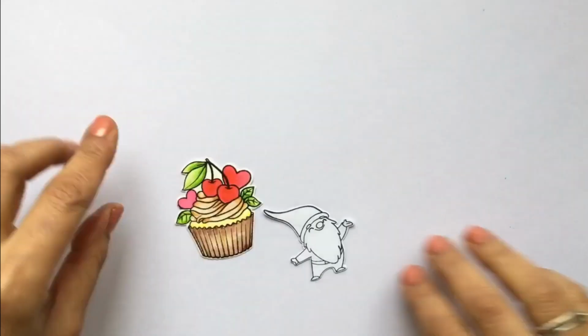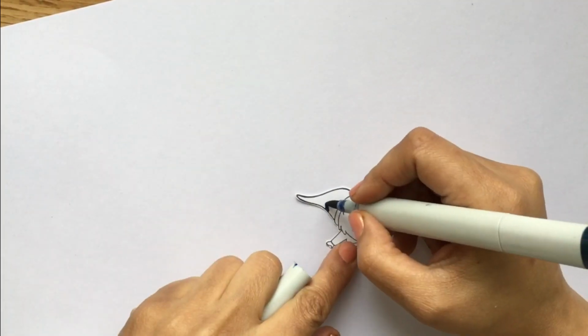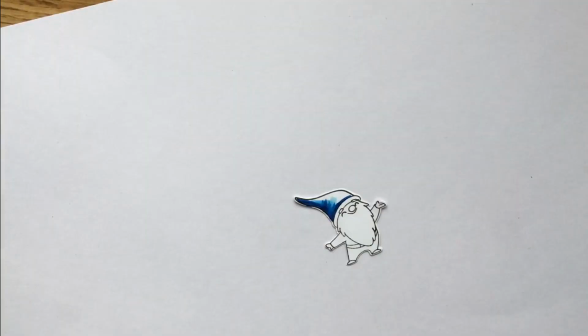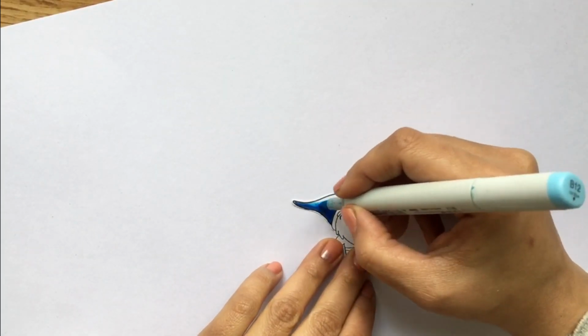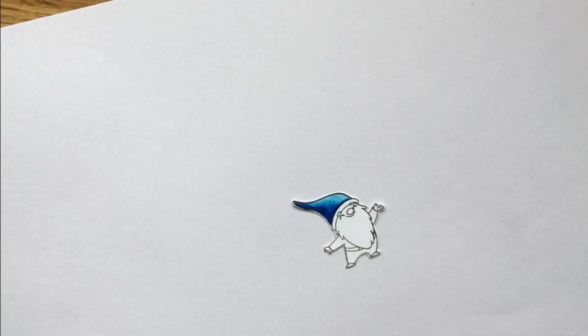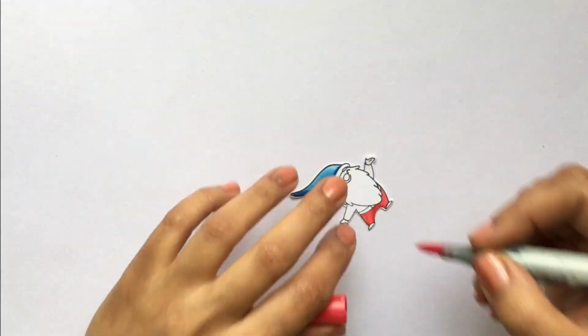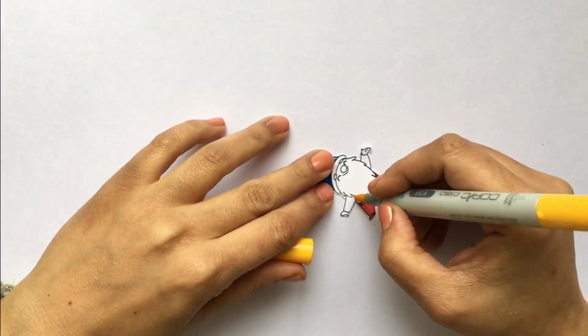I'm taking this gnome from the Romeo and Juliet stamp set, which is also from this release, and I'm going to color it with my Copic markers. I'm just going to show a quick coloring of my gnome because I skipped all the coloring of the cupcakes, but I thought I'll just go ahead and quickly show you how I colored this gnome. These critters are so cute.